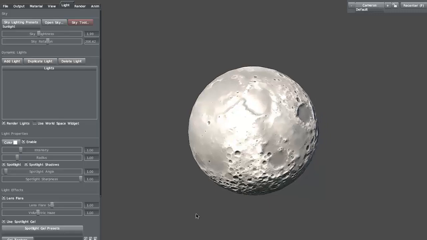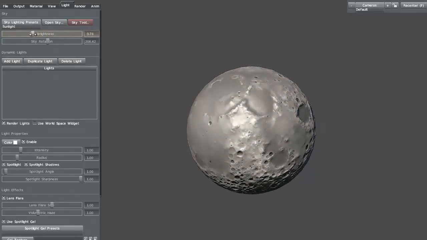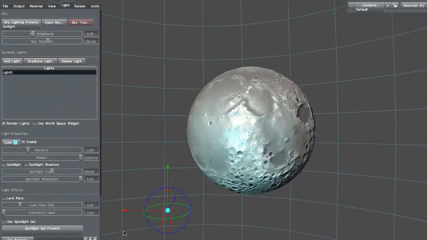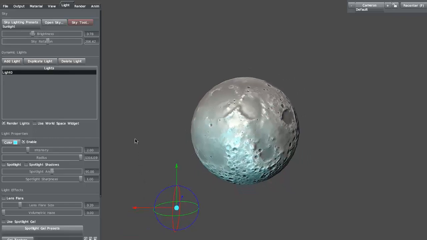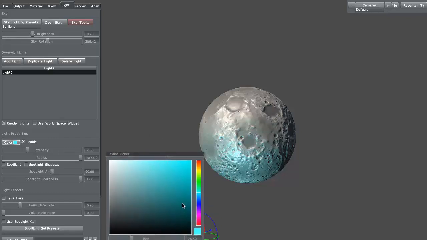That's just great. And of course we can add in lights as we need to. I mean, if we want to tone down the light a little bit, and add a light. Of course, we can click and drag that. Get more of a space scene kind of thing going for it. I'm just going to darken this up a little bit. There we go.